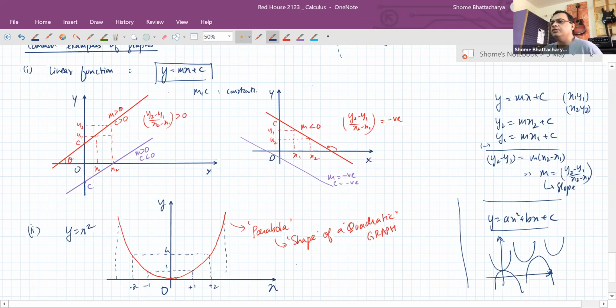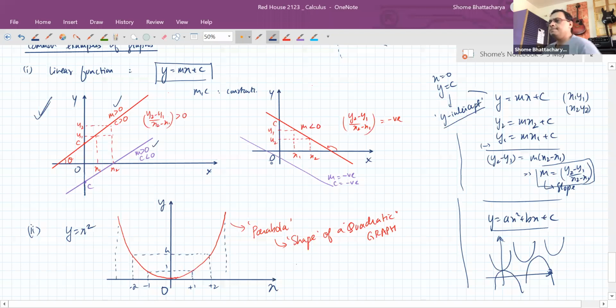So if the line looks like the first two graphs that I've drawn, like this one, you can see that the rate of change is positive, because when x is increasing, y is also increasing. So the ratio of (y2 - y1) upon (x2 - x1) will be a positive quantity. That will happen when m is positive. That's why I put m as positive over here, or m as positive over here. Whereas if (y2 - y1) upon (x2 - x1) is negative, the line should look like this, because y should decrease as x is increasing. The rate of change should be negative. And similarly, what is c? If you put x equal to 0, the corresponding value of y that you get is c. So this is called the y-intercept. This is something pretty basic that you would have learned in coordinate geometry of maths. The equation of a straight line, y = mx + c, and the significance of m, which is the slope, and the significance of c, which is the y-intercept. Is it clear now? Got it, sir.